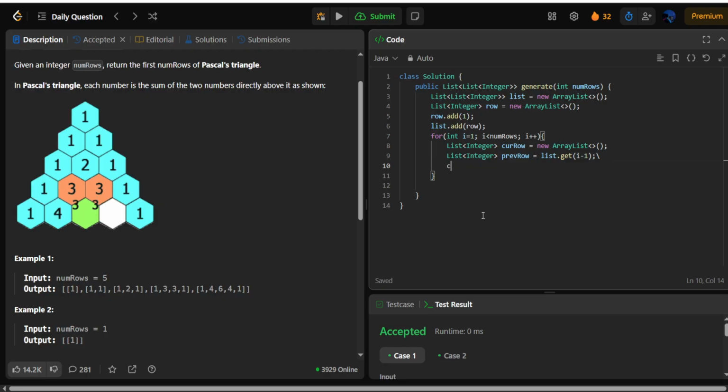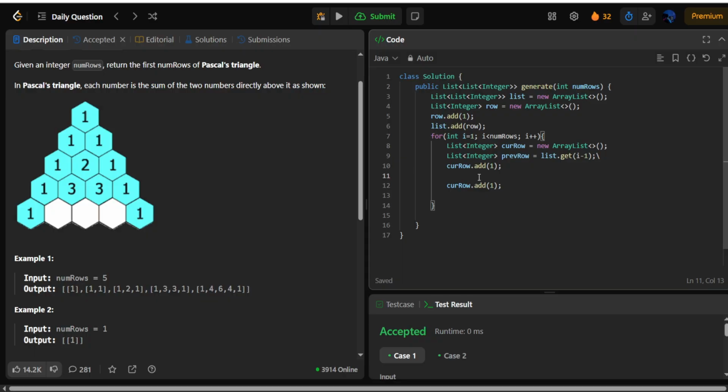So for that, curRow.add(1). This one is for the start. curRow.add(1), this one for the end, and in between this we can iterate a for loop and paste the sum of the previous two numbers and store it in between them.